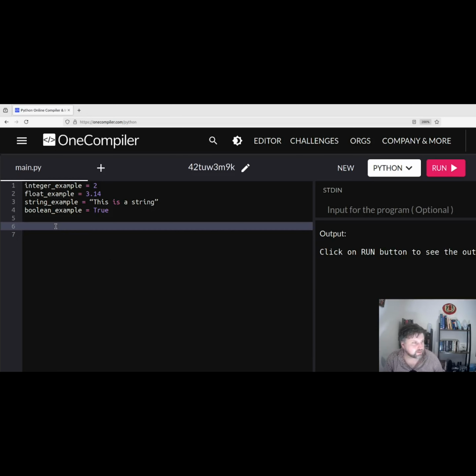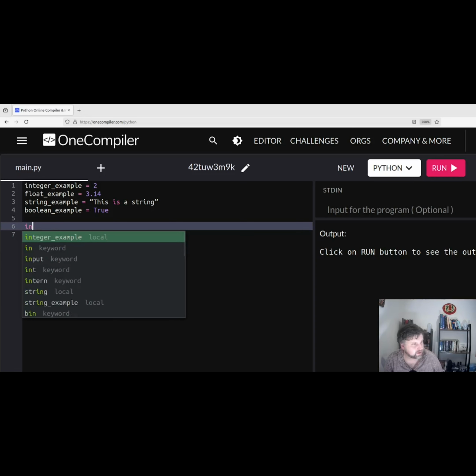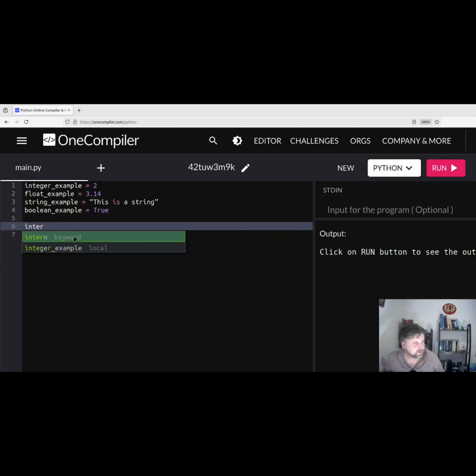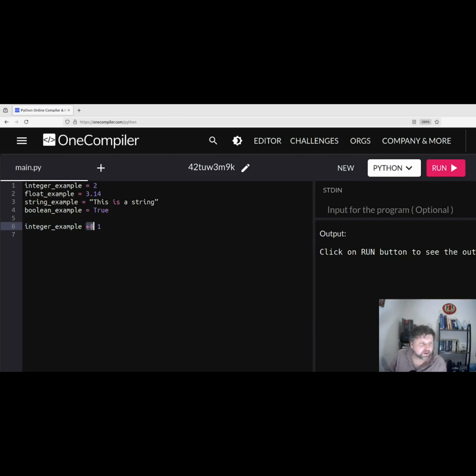A few moments later. So as you were typing the variable name, did you notice something happen here? As you've typed integer, it's suggested the name of the variable we already have defined, integer_example. So we can save ourselves a little bit of time by clicking that and then entering what we wanted to put in. So plus equals 1. So the plus equals operator here just tells Python that we want to add a quantity to this variable, right? So in this case, we are telling it we want to add 1 to our existing value of integer_example.